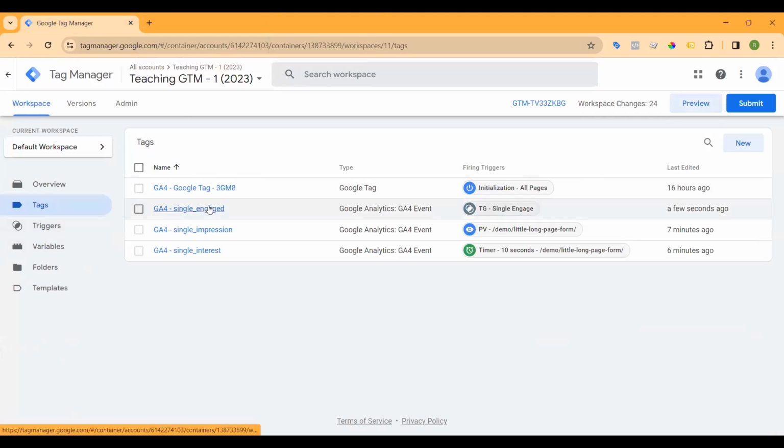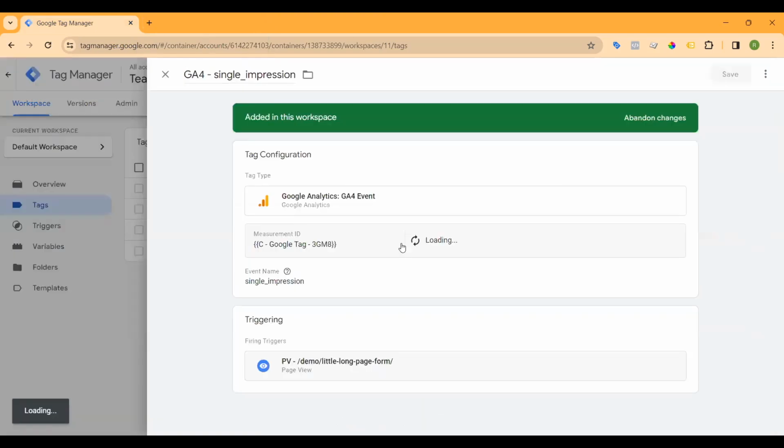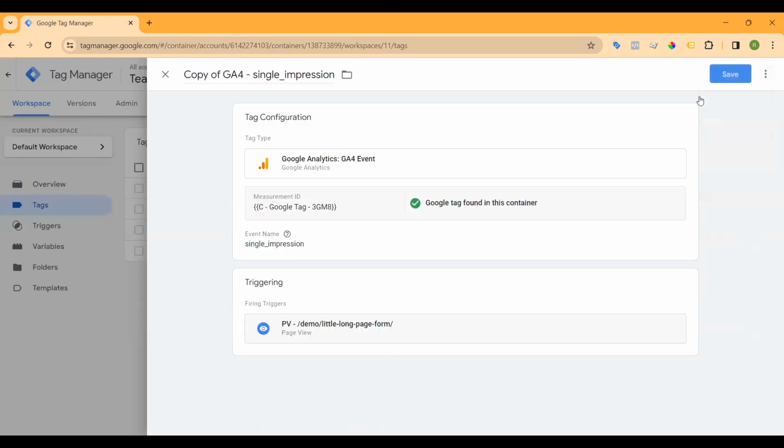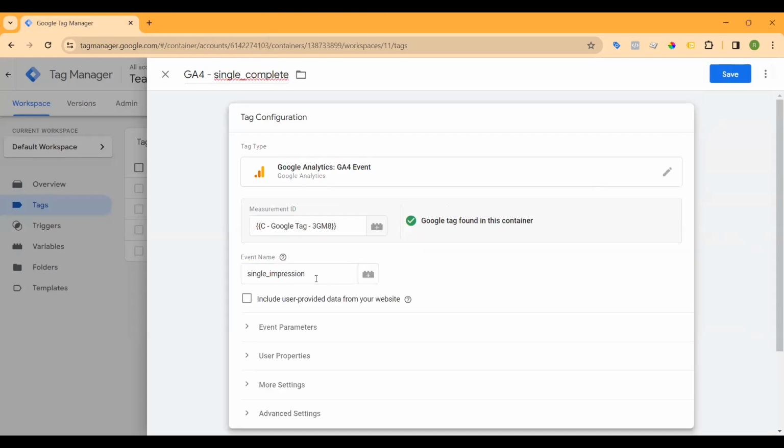And we will come back here and we're going to go to our impression again. We're going to copy it. And we're going to call this complete. And we're going to have to change our tag.